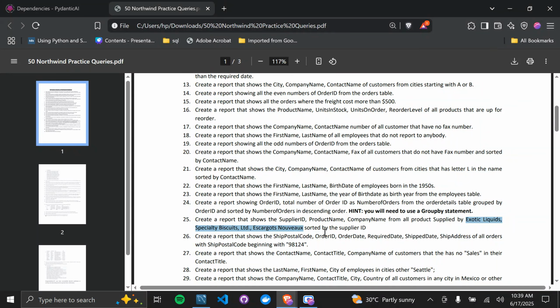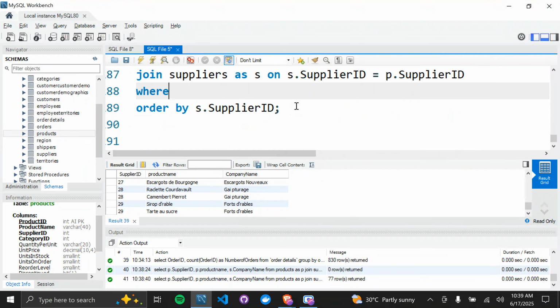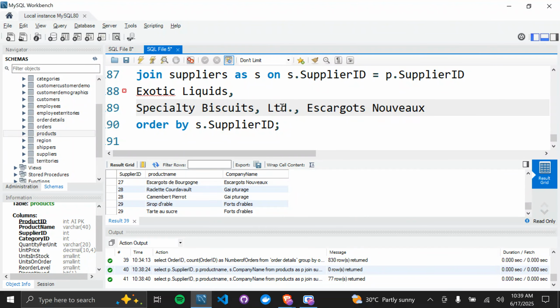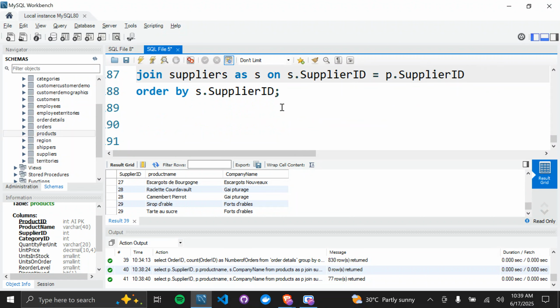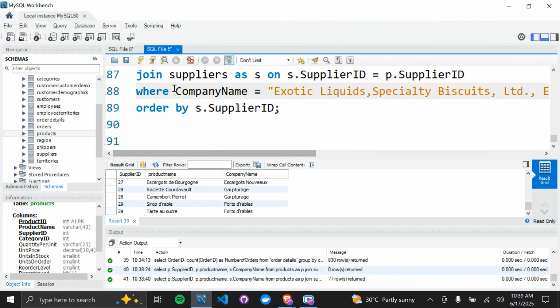I get it now. So we say Control C. Then we'll come in here. I thought it's just one company. So we'll come here and say where, or since we already had it before, Control Z. So instead of equal to, it's going to be where company name in, then we open a bracket and we go this, we go this also like this.